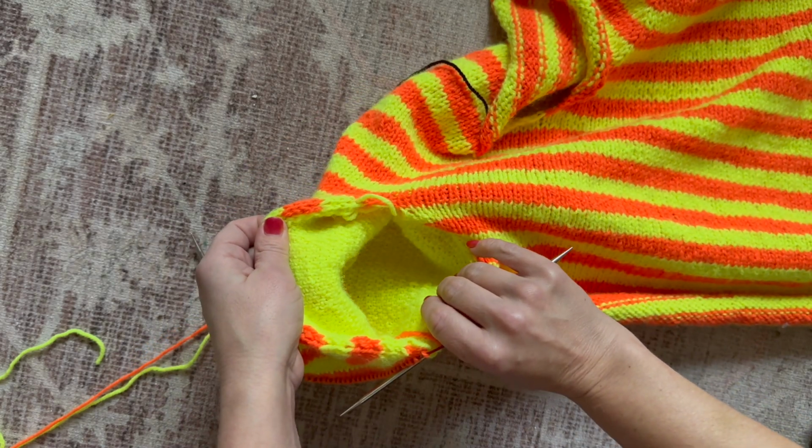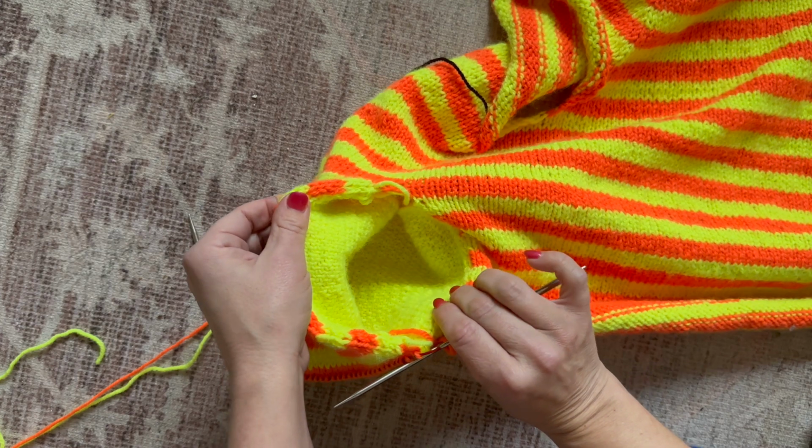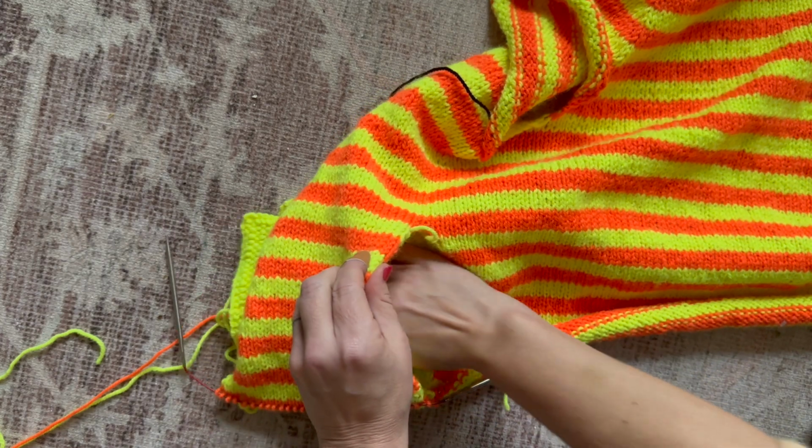So it's a little bit more of a challenging and finicky pocket, takes a little bit of extra time, but it is the best pocket ever in terms of actually holding your stuff.